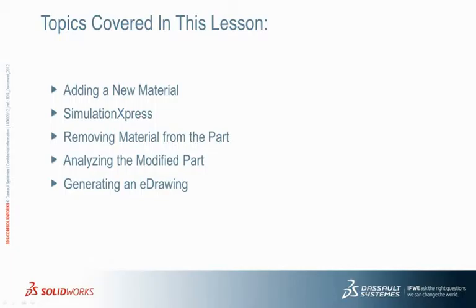In this video, you'll learn how to create a custom material in SOLIDWORKS, apply it to your part, and then use Simulation Express to conduct stress analysis. You'll then modify the part by removing material from it to make it lighter and more sustainable. You'll conduct stress analysis once more and compare the results.